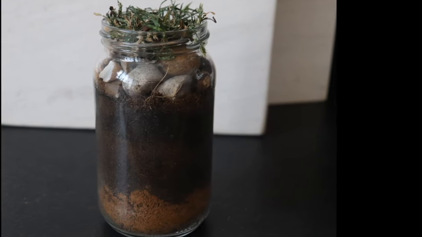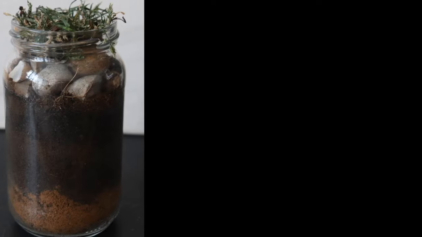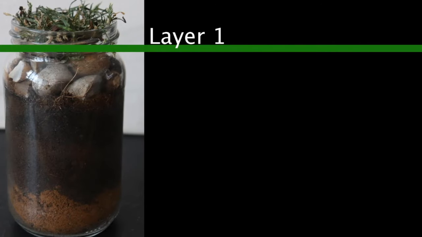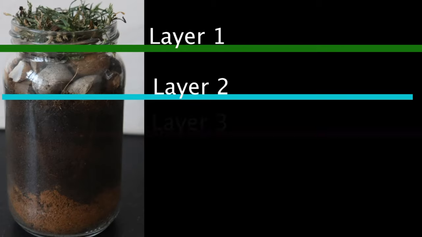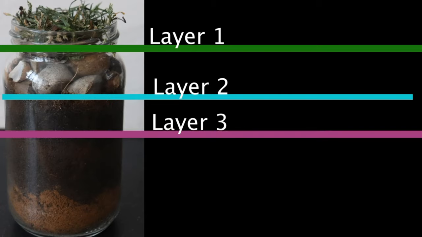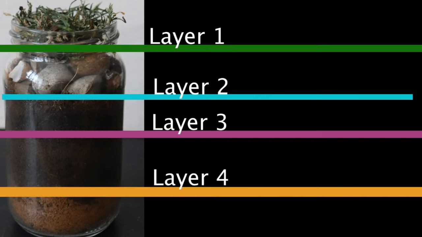It can be quite tricky to identify the number of layers from a photo, so I'll break it down for you. The very first layer should be quite easy to identify - it's our grassy section at the top. Moving on down, we have a layer made up of shingle or pebbles, which was incredibly difficult to drill through. Below this, we have a large area of brown which we can split into two: on the top, some very dark rich soil full of dead plants, known as the topsoil, and just below it a lighter brown soil, before reaching an orange colour at the very bottom. So in total, that is five layers.